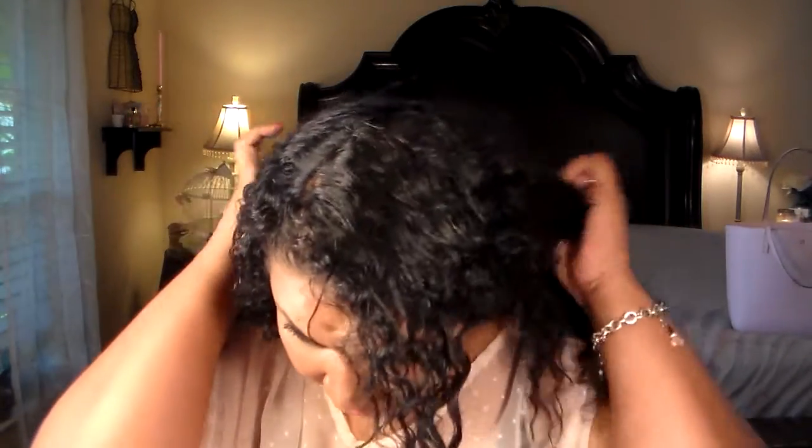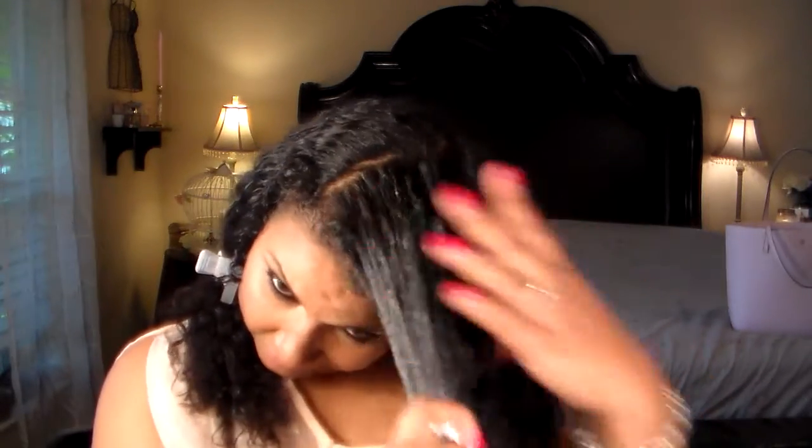I've already done the cleansing, so now let's get into this moisture and style — the Naturalicious hair infusion styling cream. It smells very good and it's sulfate free, paraben free, all that good stuff. I usually section my hair off, so I'm going to do it in about two sections. I only have one clip nearby, so I'll go ahead and get about that much product and work it through the front and then the back section.